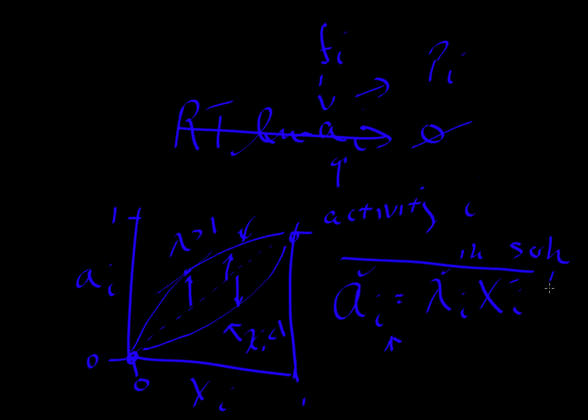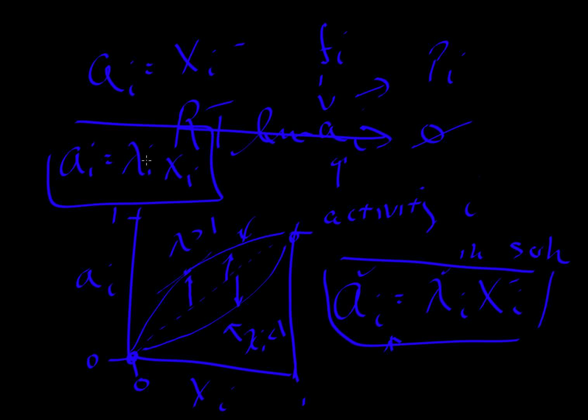So when we talk about activities, we have ideal cases. Ideal is when the activity is equal to the mole fraction, the concentration of some component. And then we have non-ideal cases, where it's equal to the concentration multiplied by some activity coefficient, lambda or gamma or delta in some other textbooks.